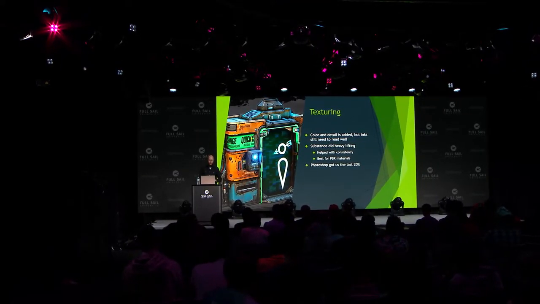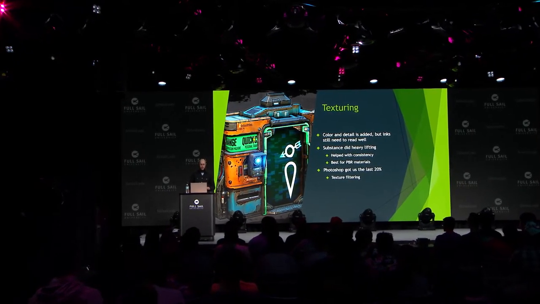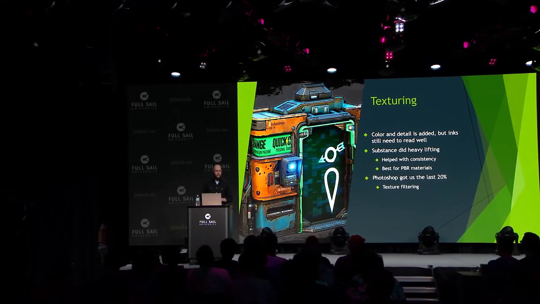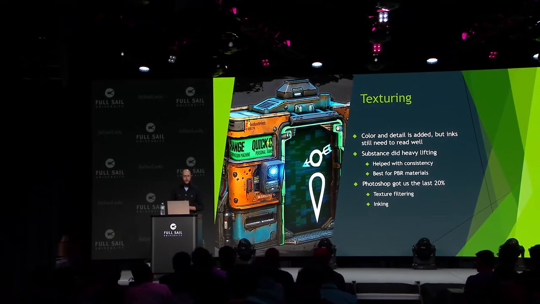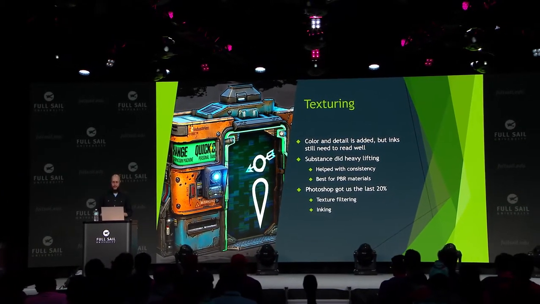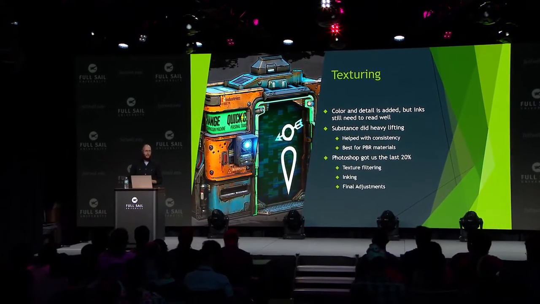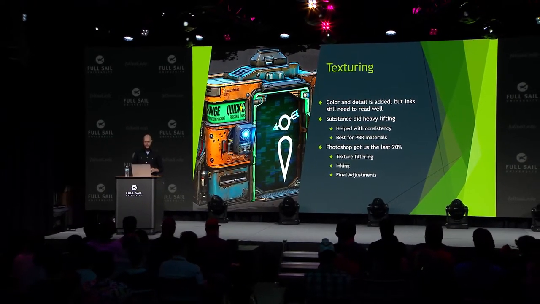We still use Photoshop, however. It got us about the last 20% of the way there. We used it for texture filtering, as I said. There is a filter that we use called Tunit that will simplify textures a bit and help push the style. A lot of people preferred it for inking because it has better brush control than Substance Painter. And we use it for final adjustments to add overlays and other details that we were unable to include in a high poly model or add effectively with Substance Painter.